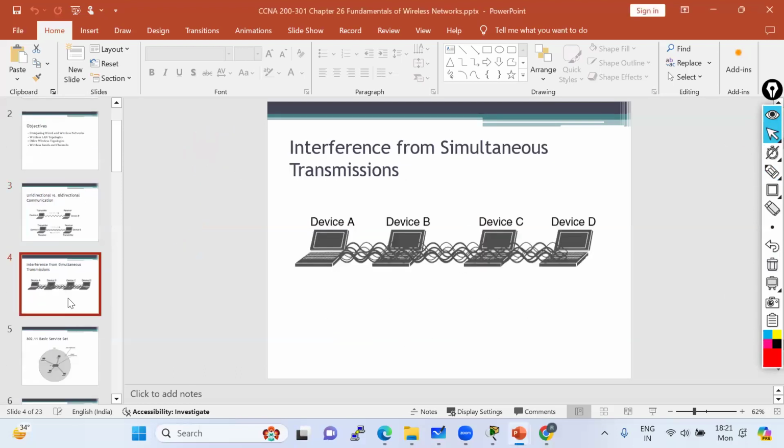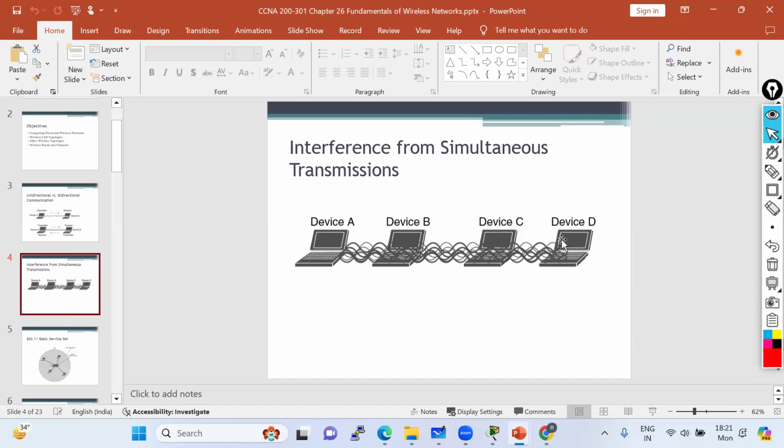Now you can see here we have multiple devices. They're connected through wired and wireless, but now we are just doing the transmission simultaneously, just to showcase how it is going to happen, and all of these are going to be connected and communicate, right?